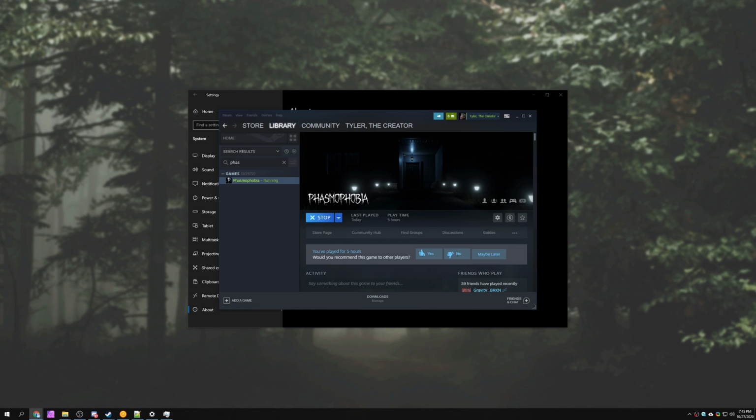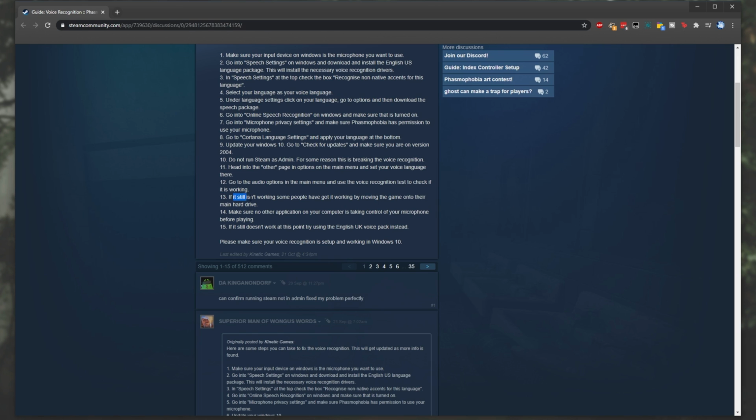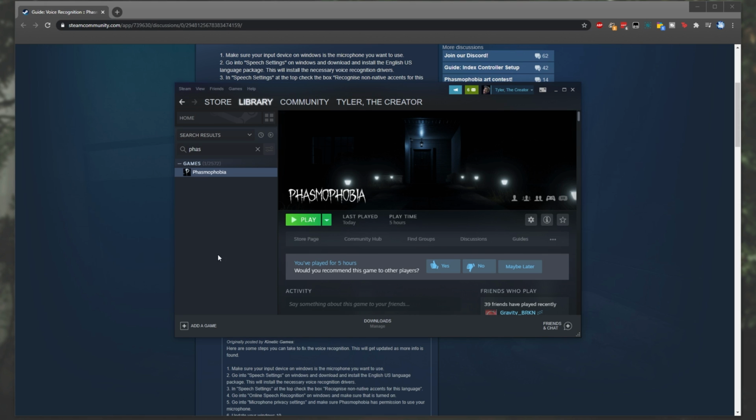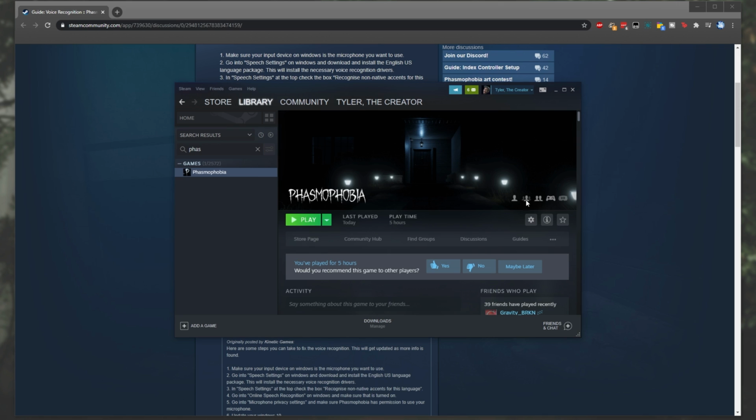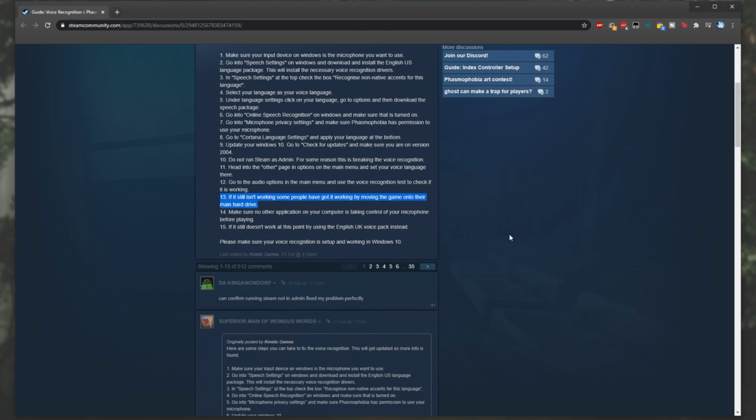Let's go ahead and quit out of the game and check the guide page once again. Number 13. If it still isn't working, some people have got it to work by moving their game onto the main hard drive. To do this, locate the game in Steam, right-click on it, Properties, Local Files, and then make sure that it's on C drive. If it's not, simply click Move Install Folder and then select your C drive Steam library from the list over here, click Move Folder and wait for it to move. After a tiny file verification and possibly update, the game can launch up and see if it works.